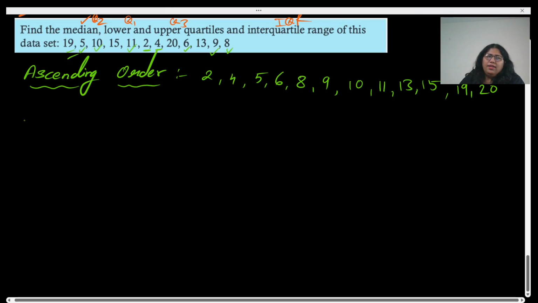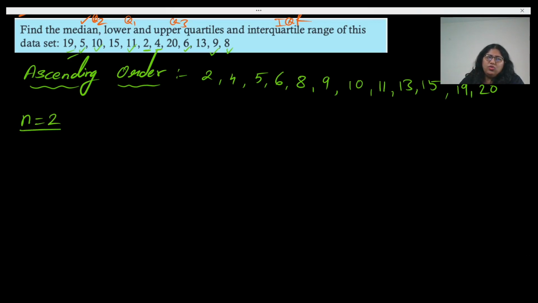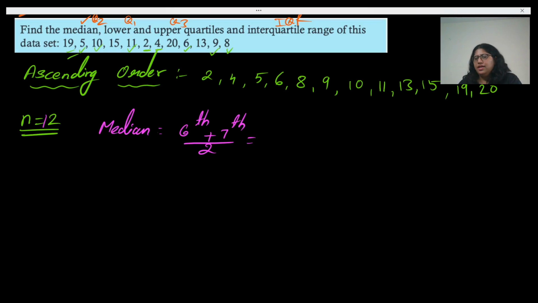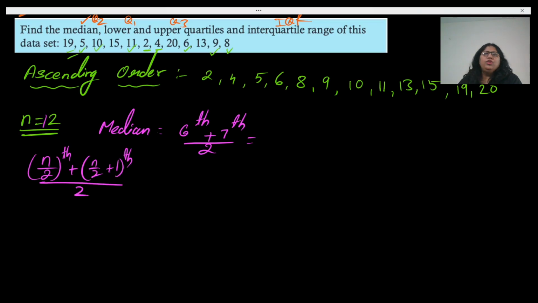Now how to calculate the median? Either you calculate, or I have told you the rule also. What is going to be the median? Here N is 12. So the median is going to be the 12 by 2, which is the sixth term, plus the next term, which is the 7th, divided by 2, when data is arranged in order. Because what was the rule I said? The N by 2th term plus the next term, which is the (N by 2 plus 1)th term, and its average is going to be the median when your N is an even number, right?